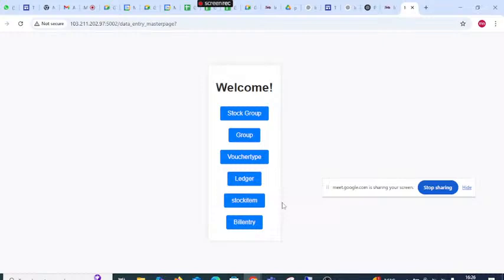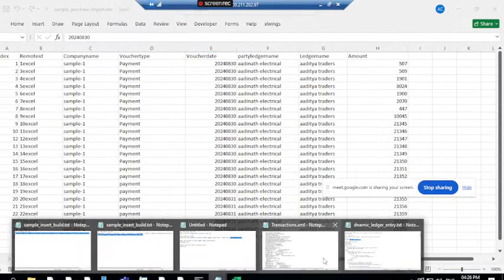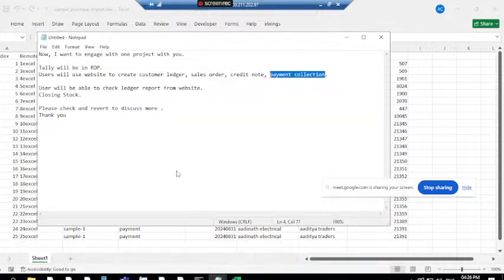So our process requirement is, through apps, the user will create a customer name. Right, sir. So the user will create a customer name through apps or web apps. Yes, sir.